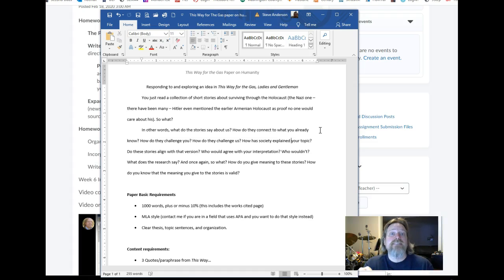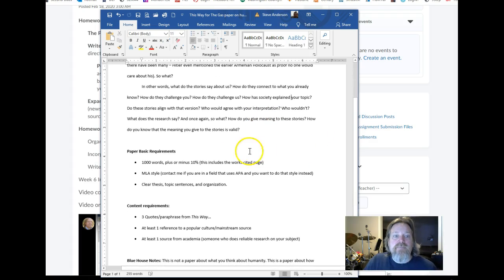The book says, right, or the stories show us that if you have hope, it can turn into a terrible thing. Because if you have hope you can live one more day, you are more likely to sacrifice the person next to you. So hope becomes a terrible thing in the stories. That doesn't really line up with a lot of what we say about hope. So what's going on there? That would be something, for example, that you could explore.